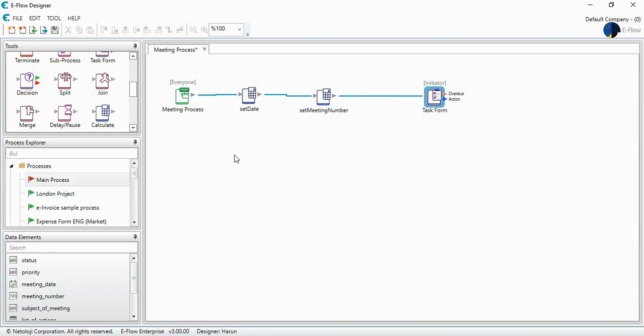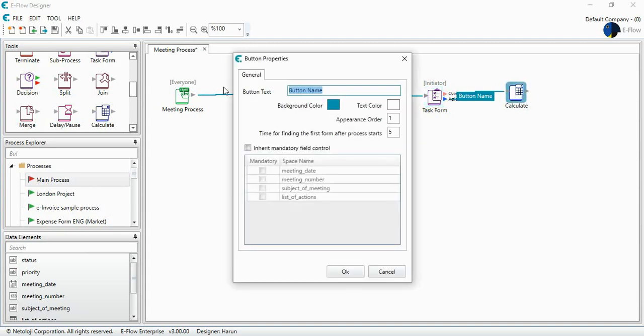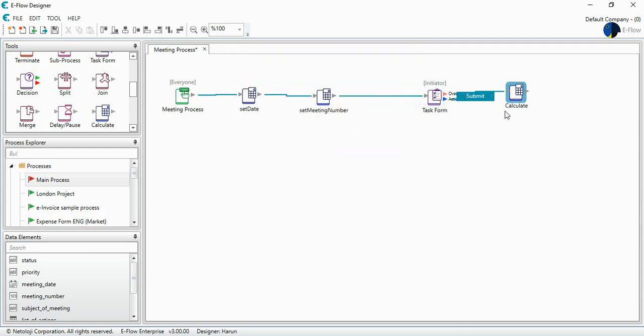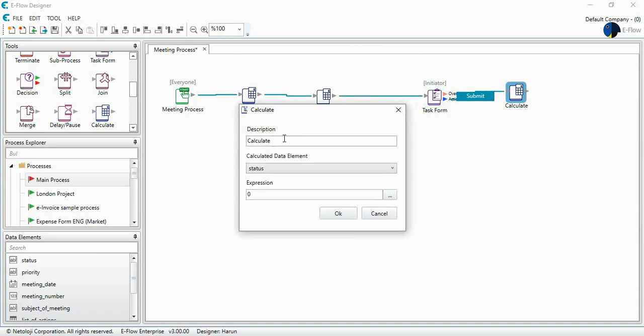First, let's calculate the number of rows, and let's use the calculate tool for that. And let the name of the button be submit. And I want to get the number of rows in the table.